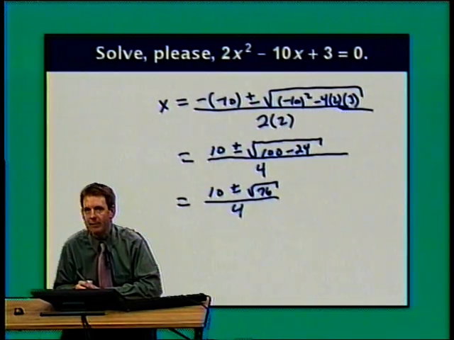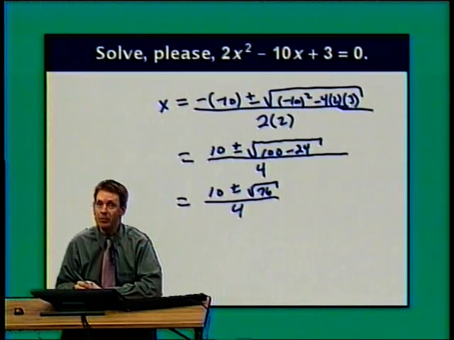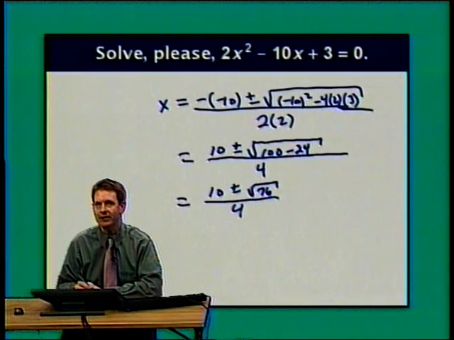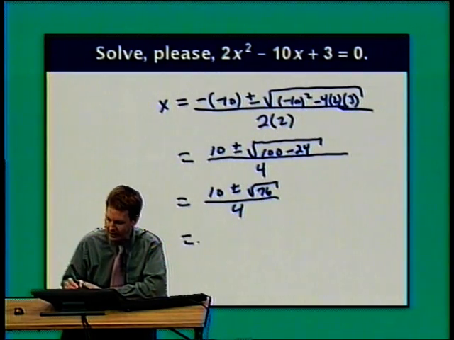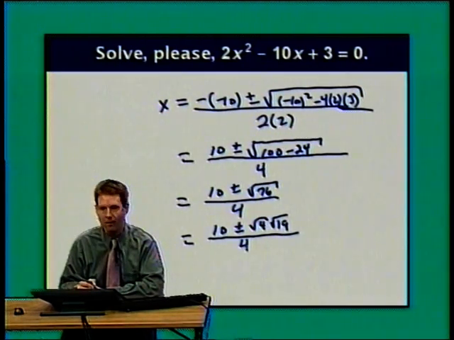Now you might think the next step is to check these solutions, and there really wouldn't be anything wrong with that, but if you looked in the back of the book, these aren't the solutions that you would see, even though these two solutions really do check. The reason is because the square root of 76 simplifies. There is a perfect square that evenly divides into 76. That is 4. And when I divide 4 into 76, the resultant factor is 19. 19 does not have any perfect square factors, so I'm going to rewrite the numerator as 10 plus or minus the square root of 4 times the square root of 19, and this is all over 4.